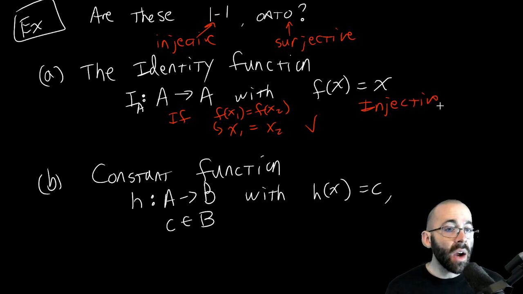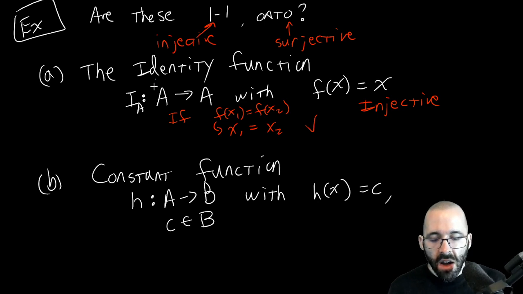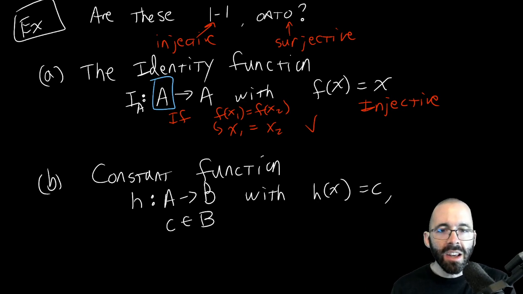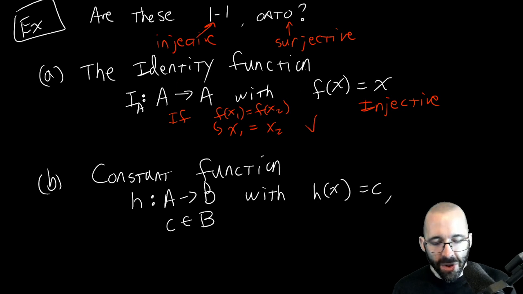And similarly, we know it has to be surjective as well. How do we do that without a graph? For something to be a function, everything in the domain must be covered. For something to be a function, everything in the domain has to have a function value. Well, here, the domain is the codomain, and the inputs are the outputs. So yeah, everything in the codomain must be covered. We know it's surjective.